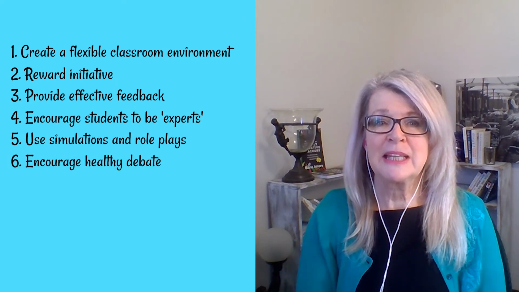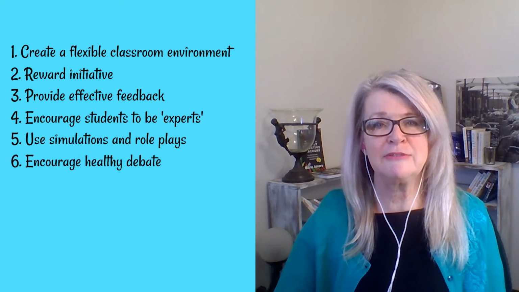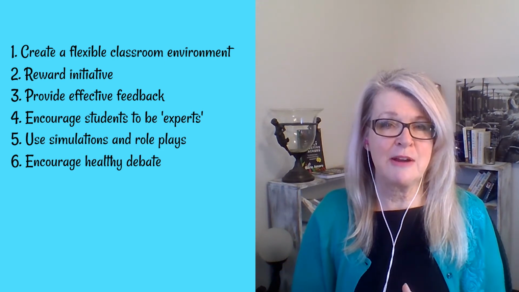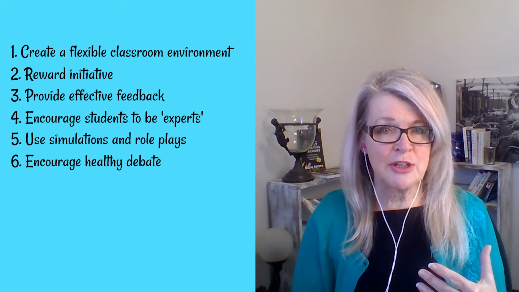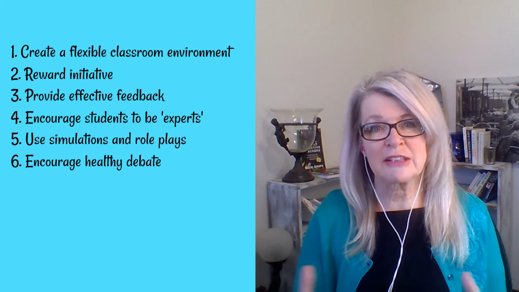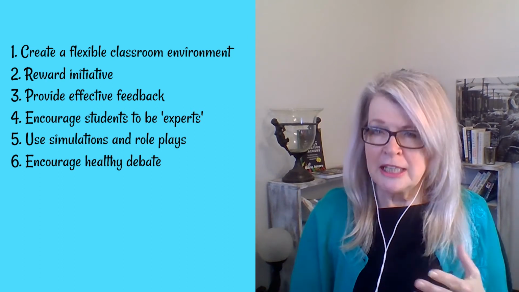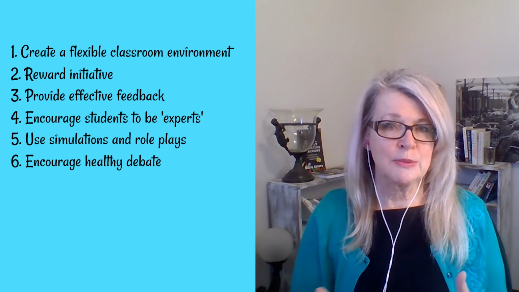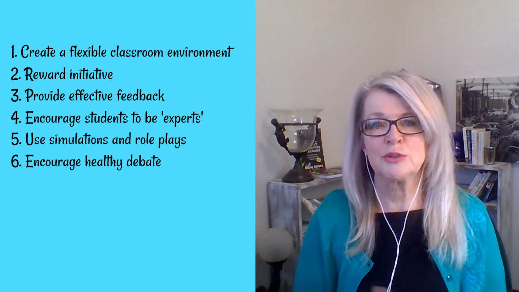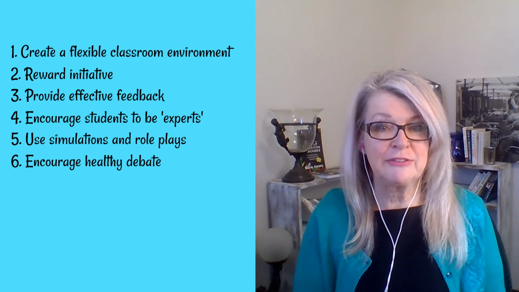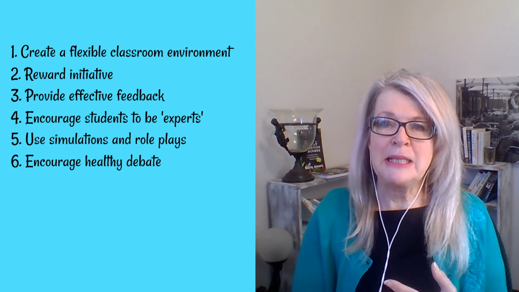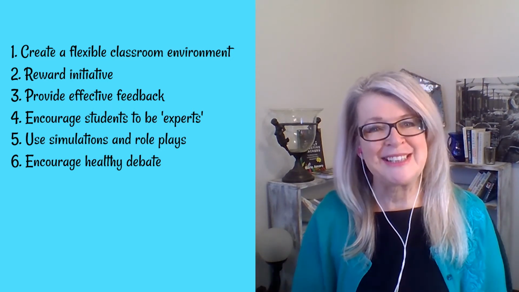Number 6, encourage healthy debate with a variety of views and opinions. To do that, you need to create a safe classroom environment where you're demonstrating that diversity is valued and that dissenting views are explored and discussed. You need to be open to what kids will say and not determine whether it's right or wrong based on your knowledge. So provide scaffolding for discussions using tools such as 4 corners, an opinion continuum, and talking tokens.